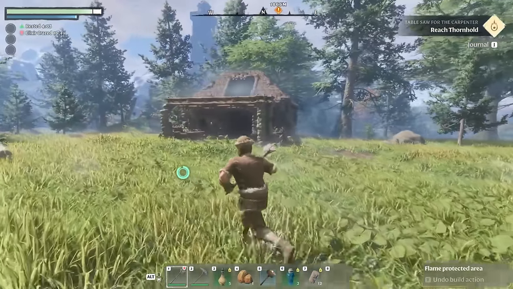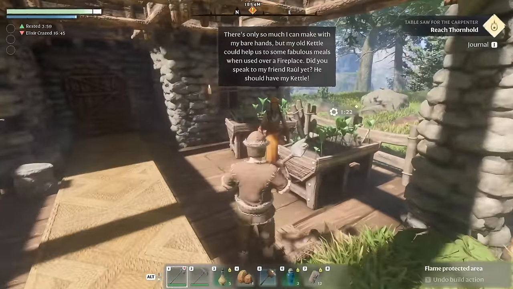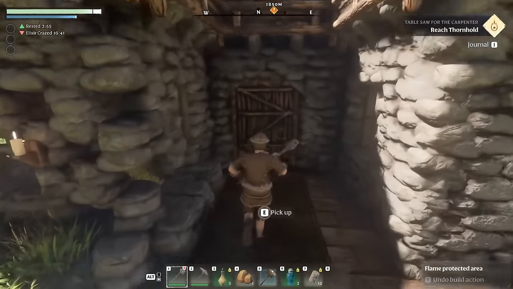Oh, this is a cute little home. Oh, this is your little farm that you made. And is this the little farmer? Oh, this is sick. Look over here, Squirrel.